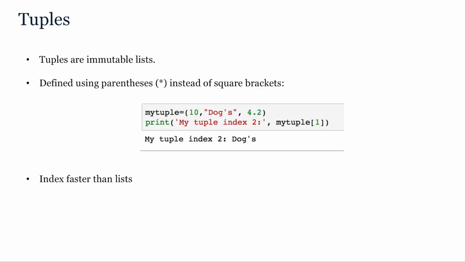So this brings us on to tuples. So tuples are very similar to lists, the only difference, other than the syntax, being that they are immutable. This creates an object which can be faster to index or search than a list, and for that reason they can sometimes be useful for improving the runtime of programs.